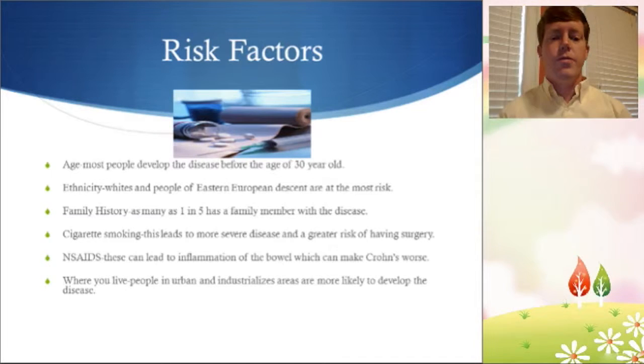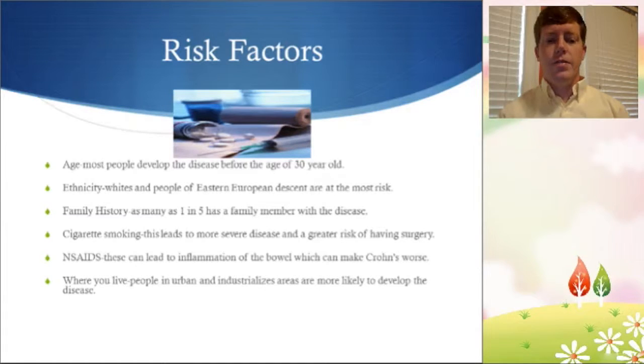The fourth risk factor is cigarette smoking. And cigarette smoking leads to more severe disease and a greater risk of having surgery. So if you have a patient that smokes cigarettes, they're at a greater risk of developing more severe inflammation with Crohn's and also a greater risk of ending up having to have surgery in the future because of the disease.